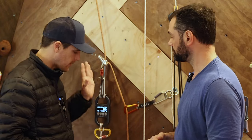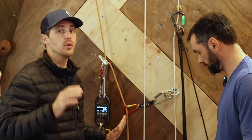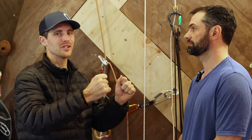So all the testing you saw with an ATC was all before you started your rappel. Now, this test is trying to isolate a few things, right? We have a 5-pound weight on this, and you cannot rappel if it's going to take you 500 pounds of force to move. But that is if you're using a skinnier rope, if you're a heavier person, if it's a wet rope, if it's steeper, if it's lower angle.